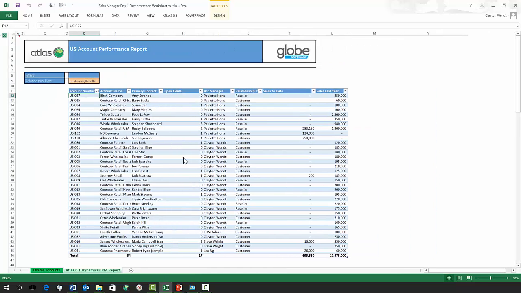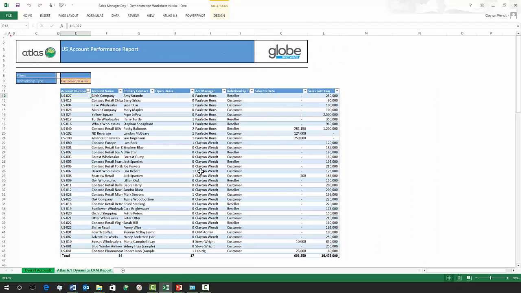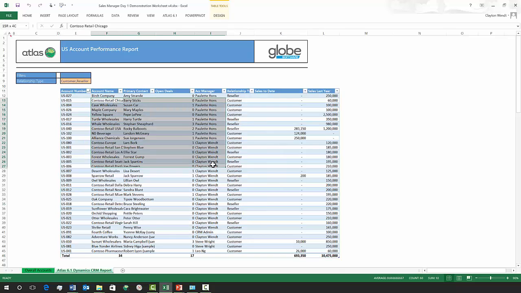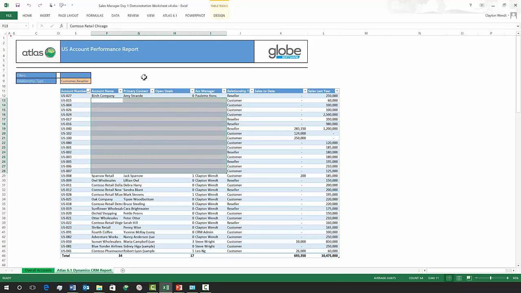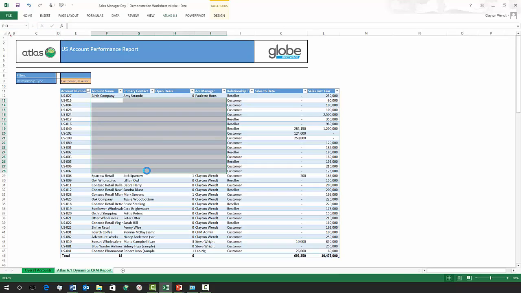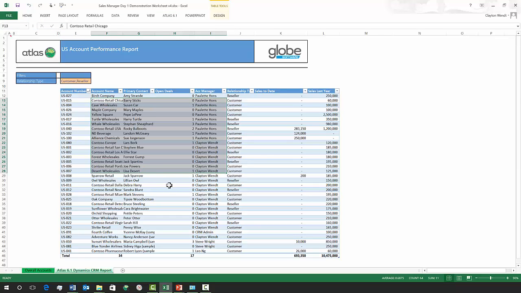Now I can share this report, and I have no fear of any of it being taken out or someone changing it or it breaking. Even though I've changed the field names, I could potentially wipe a whole section of it out, watch, and delete it. And even though I've made field name changes and everything else, I just simply need to refresh the report and it'll go back and grab that live information. And again, if there's any transactions between now and then, they would be represented in this report as well.